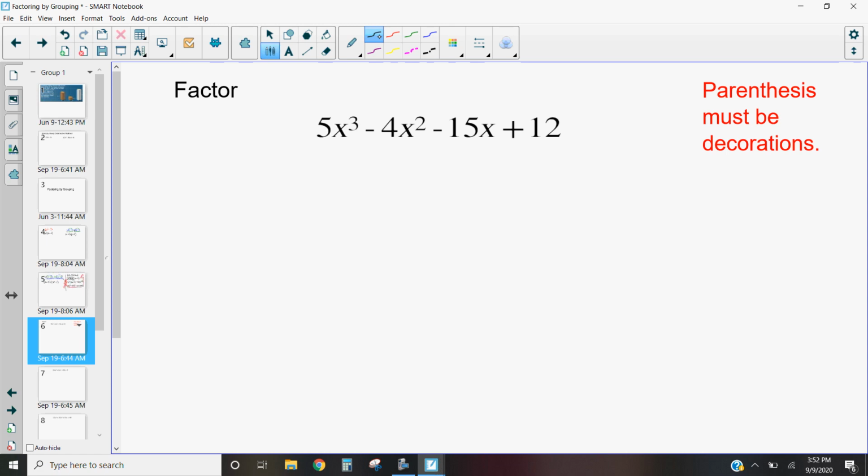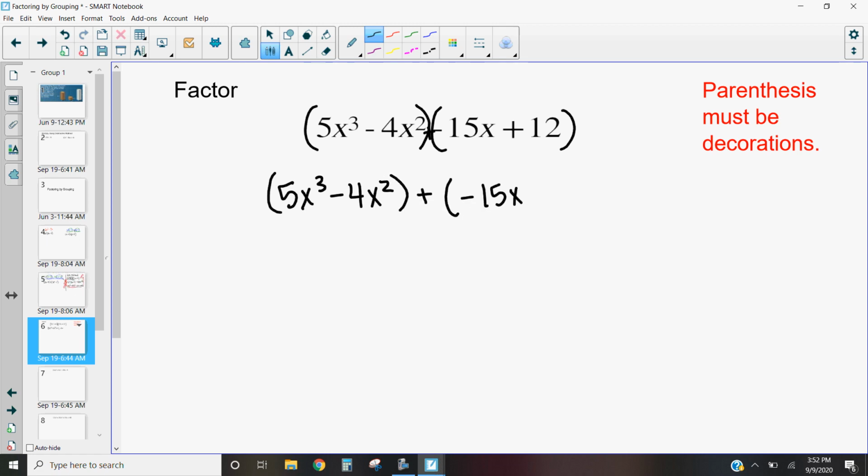So that's what we're going to talk about today, how we would group and pull out. When we're doing factor by grouping, notice how we have to have at least 4 terms. We're only going to factor by grouping when I have 4 terms. The way that I'm going to factor these is I'm going to group my parentheses just like this. So really what I just did is I said 5x cubed minus 4x squared plus negative 15x plus 12. I just separated those. I grouped them up. I always want to group up the first 2 and the last 2 to start. I want to see what happens. So step one, group.